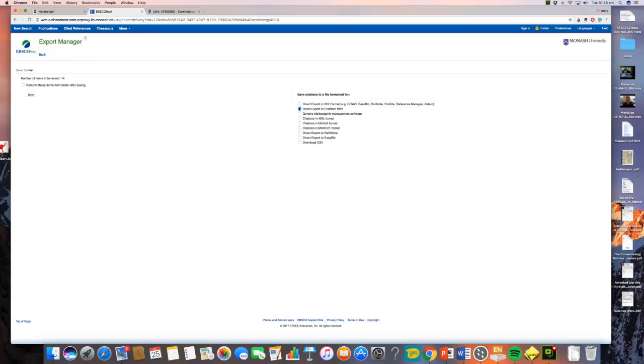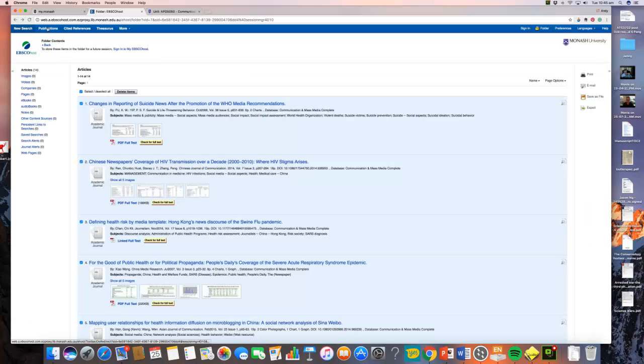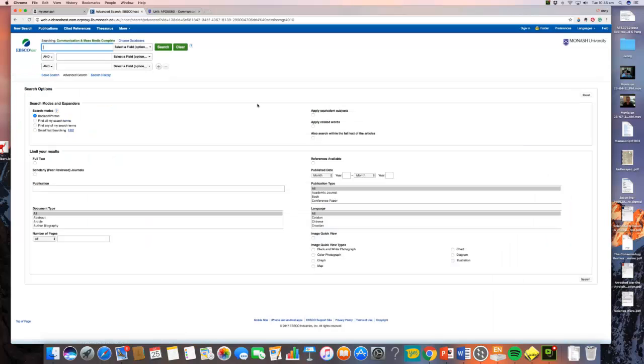And that saves all of your articles in a file in a data software platform that can be easily used to generate bibliographies. But we'll be talking about that a little bit later on. But for now, what I've done is I've just shown you very quickly how you can use Communications and Mass Media Complete to find resources that are going to help you in doing particularly your first research topic. And we'll be doing exercises, you'll be doing this for yourself in the tutorials.